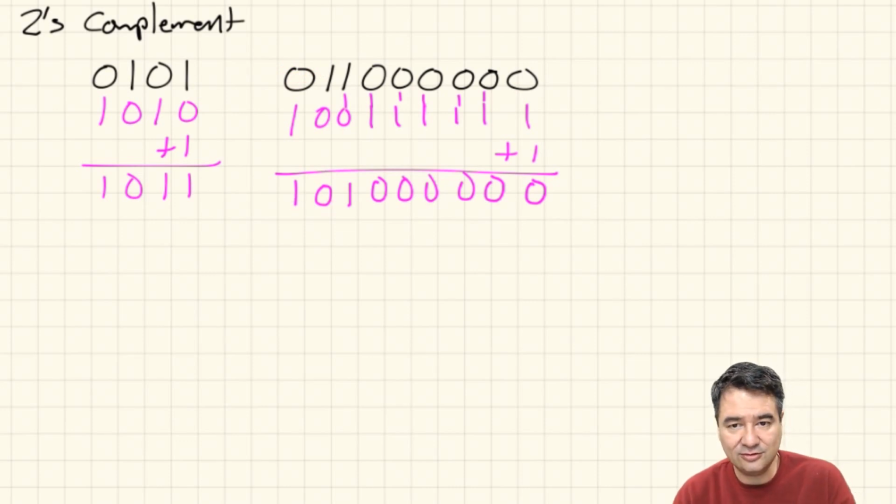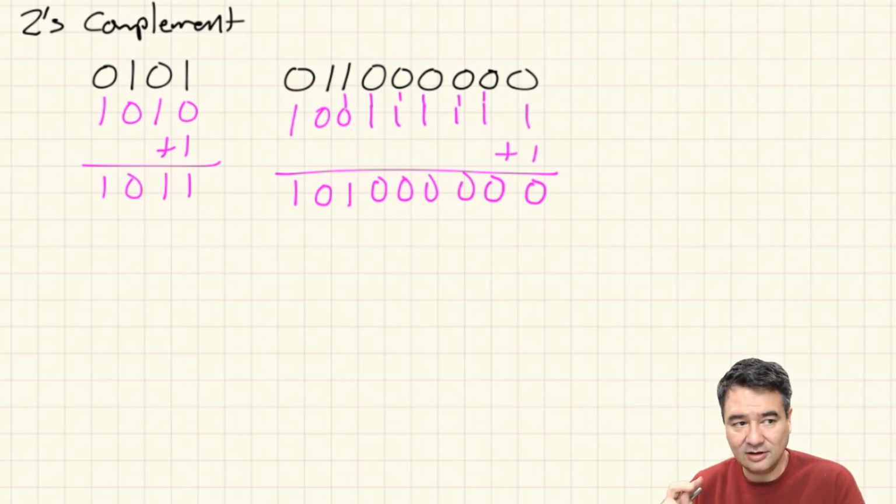So that leads you to the second way of doing 2's complement, which is start from the right-hand side, and as long as you see zeros, just copy them down to your output. As soon as you see the first 1, copy it down to the output, and then from that point forward, just invert everything. Okay, so we'll say it again. As long as you see zeros, you copy them down. When you see your first 1, you copy that one down, and then you invert the rest.